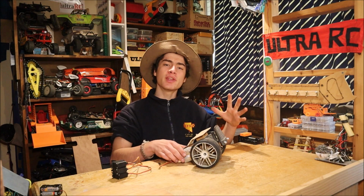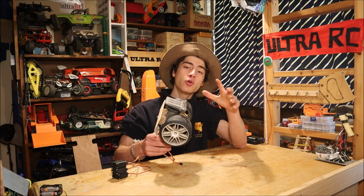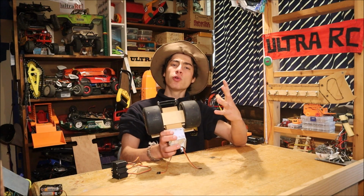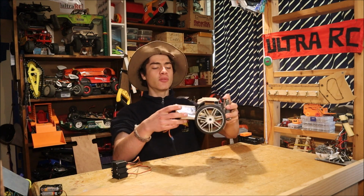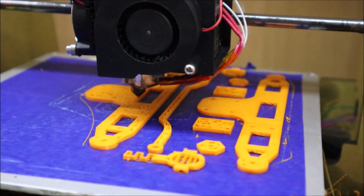So this here is something I built a long time ago. It started to be a remote control tractor, and the cool thing is it was powered by continuous rotation servos in the rear. And the cool thing about continuous rotation servos is you don't need a speed controller because you can just plug it into the receiver. Now this thing is not really ideal, and I'm going to start again with the 3D printed technology.